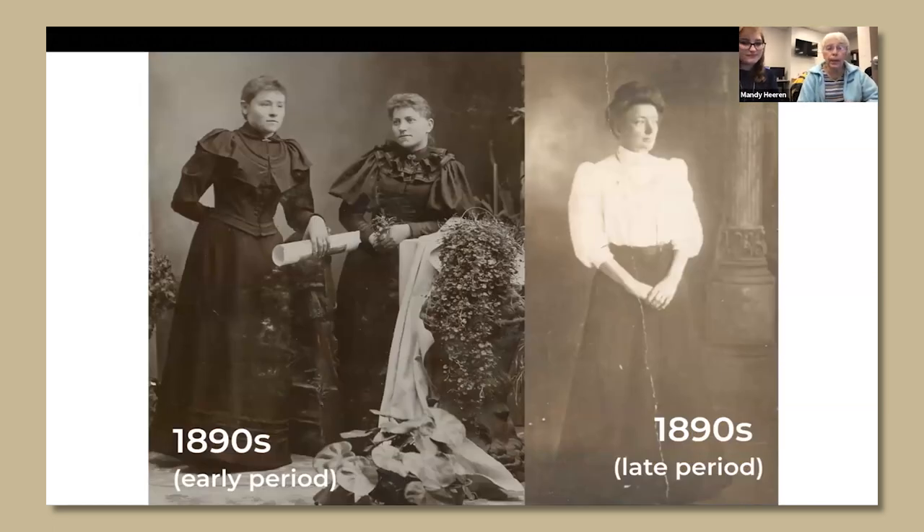Now we're in the 90s. They still had all the long skirts. The two young ladies on the left have very broad cape-like decorations on their shoulders and very big puffy sleeves down to their elbow, and then they become very tight. Anytime you see that big shape in the shoulders and sleeves, that is going to be the 90s. Also in the 90s, women are working a lot now and want easier clothes, so you find the transition into what they call the shirtwaist — what we call a blouse — normally white, with slim gored skirts. That is indicative of the late 80s into the 90s.